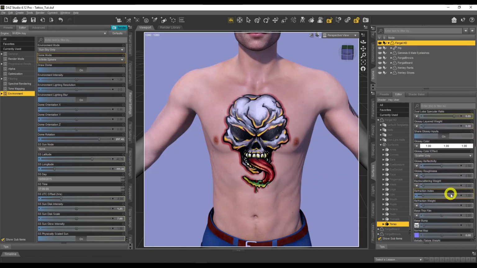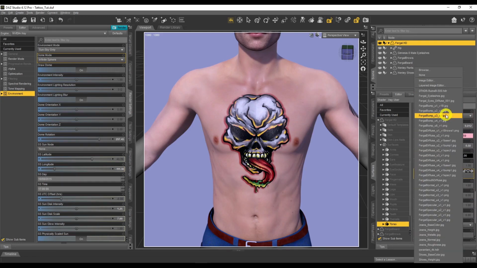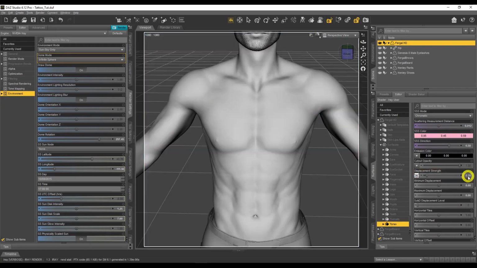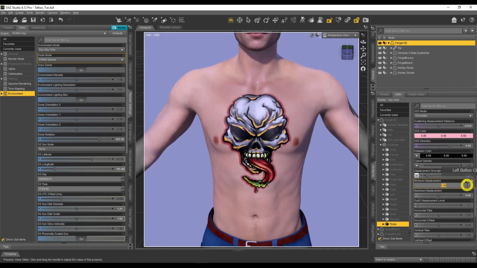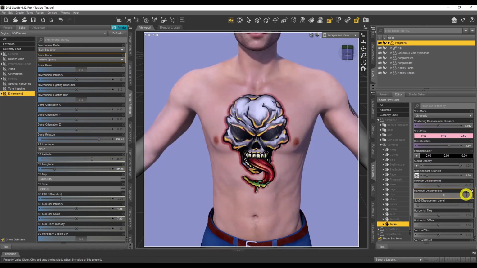Again, we can add the displacement as well. So we can add the displacement here, and we can do the same settings. 0.2, 0.3 is fine, and the same settings here as well. Minus 0.1. You can play with these settings if you wish to do so. They're not set in stone. It's just something that I use now and again. I don't really change the settings that much.